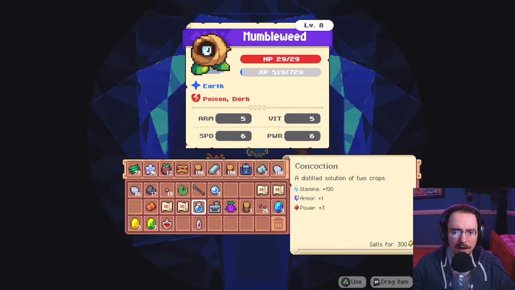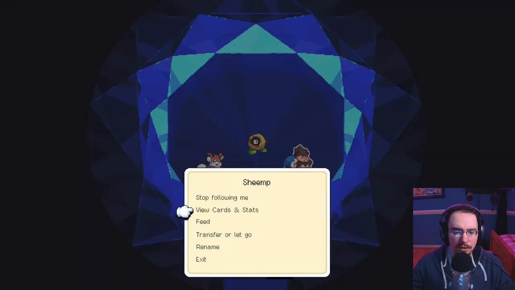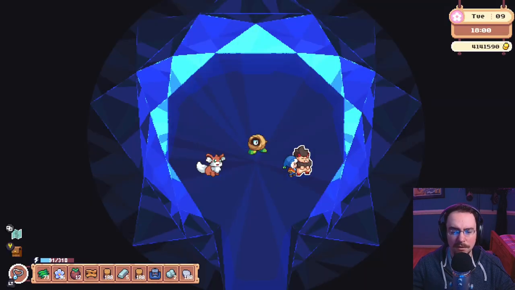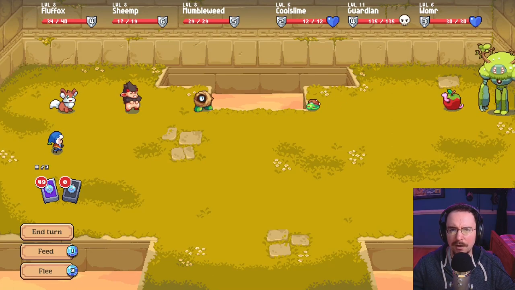Should I... Armor, power. To be honest, I should be using that on you, shouldn't I? I want to see if this stacks. It does. Perfect. Okay, I think that's as prepared as we can be. Let's go ahead. Let's get that as juiced as we can get. And then let's take this guy out.